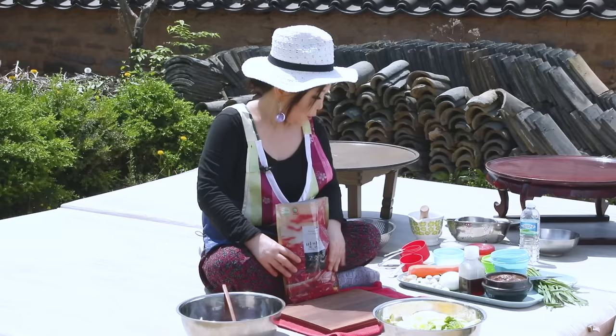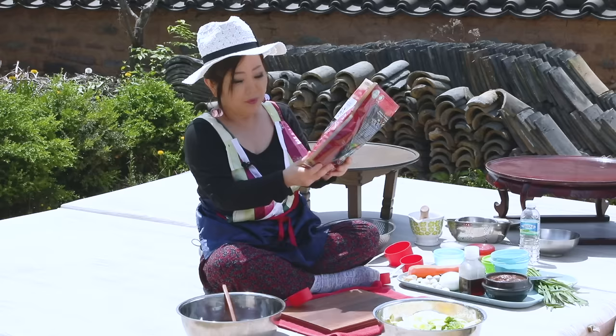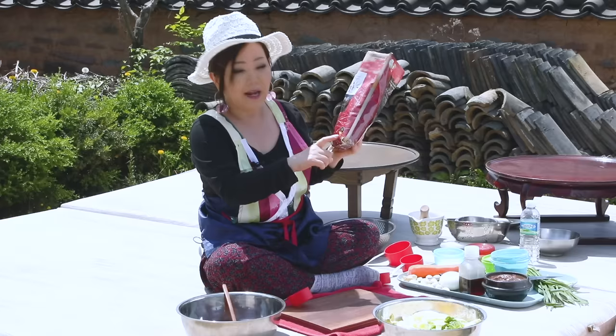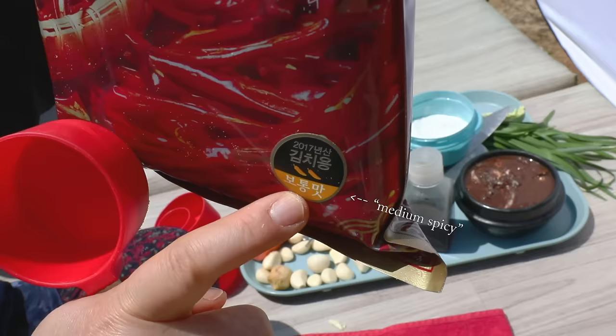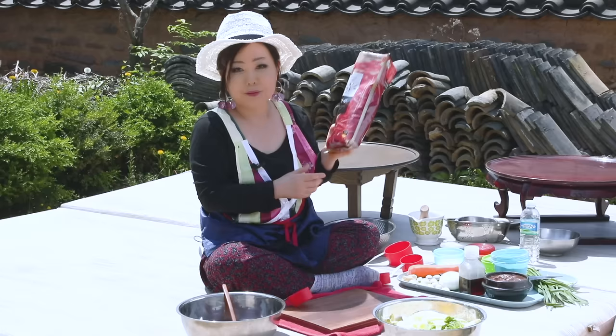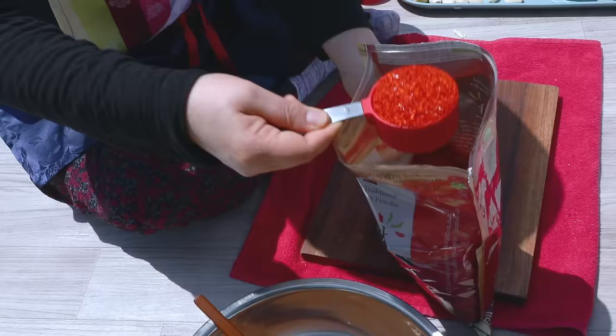And also, an interesting thing: this is for kimchi. It says kimchi-yong 보통 맛. It means spicy, or mild, or medium, but in Korean, 보통 맛. The person said this is sold in America. I just gave him a recommendation. Why is it not in English? He wrote 보통 맛 in Korean. If this is sold in America, you've got to translate it into English. He said, oh yeah, that's a good idea. So I hope they change. Anyway, I will use 1/3 cup.